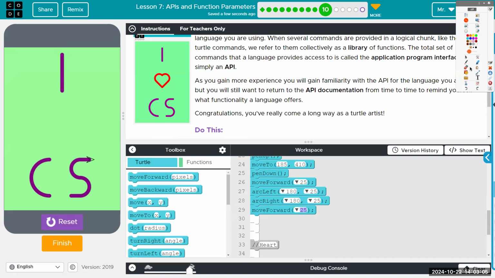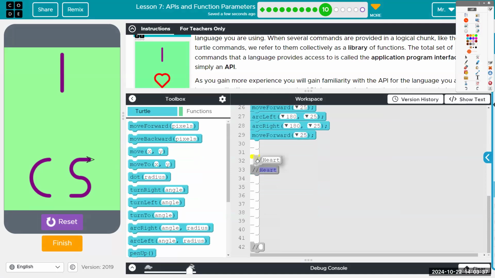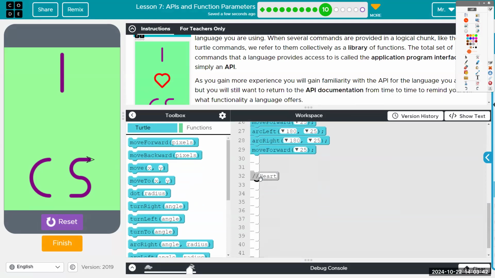Okay, so the last one, the heart, I'm going to find this point. Okay, so I want to find this point. So I'm going to do another pen up, move to, pen down. And those of you listening, if it crashes, finish it. Just read the checks for understanding. Hopefully it doesn't crash. And okay, so I need a pen up, move to, pen down.